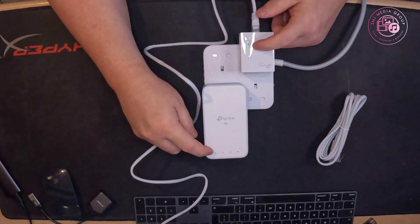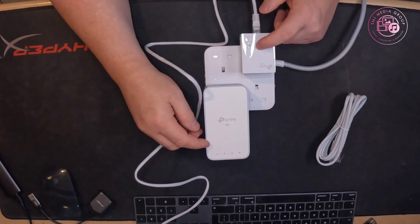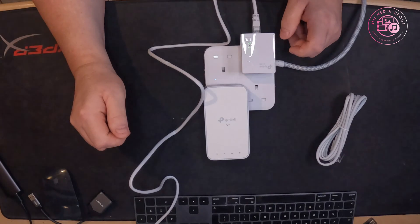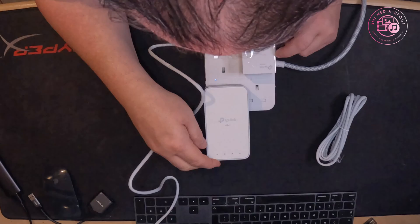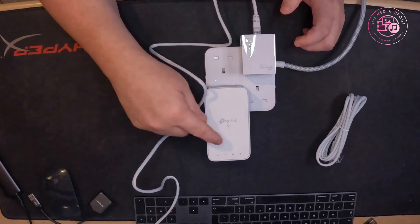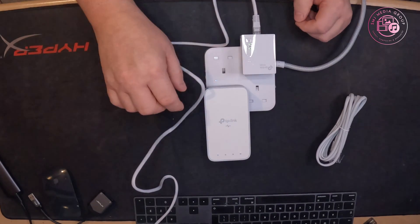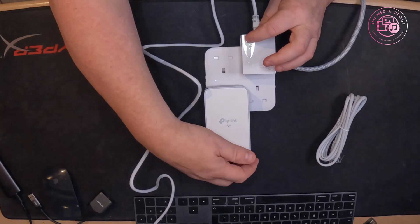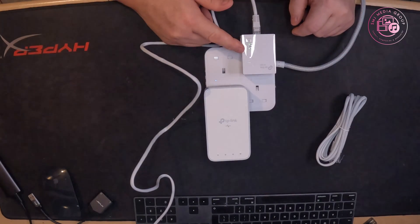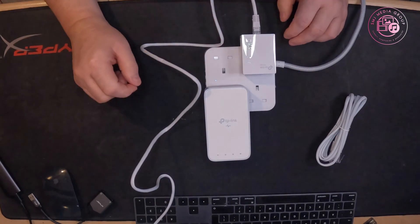So we've got a green light for power, green light for power, and the green light showing it's paired — this will come up in a minute. I should have a link light come up on here as well. It's connected to my switch. Wait for it to come up. Wi-Fi's come up. It's not paired in — it's actually showing it's lost the pair on these two. All we need to do is click the pair button on the side here. Find which one it is — pair. Do a one click and they should run through a little sequence. The light's flashing on here and they should hopefully pair up.